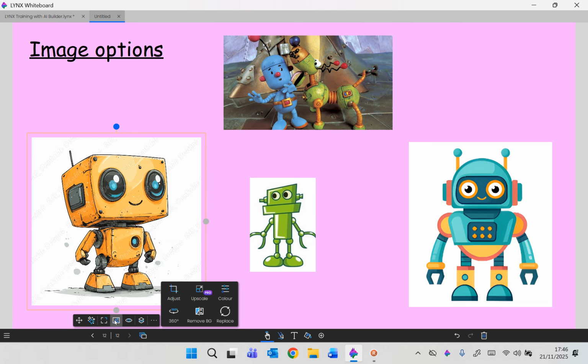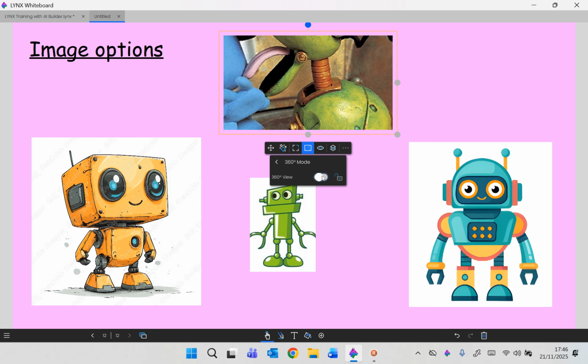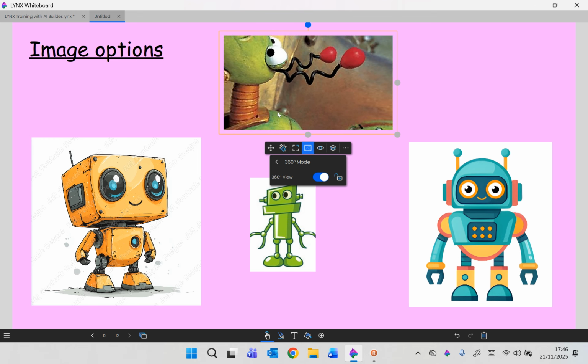Also in the image options, we have a panoramic view toggle. Let's use that with the kind of photograph here. So when I turn it on by hitting this toggle, now the image is a lot more mysterious.